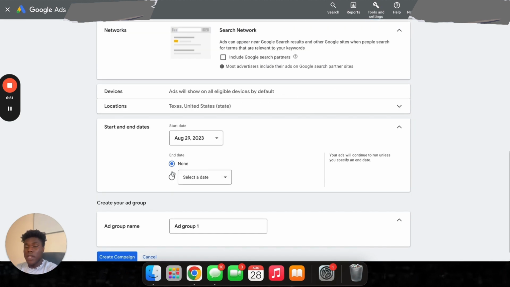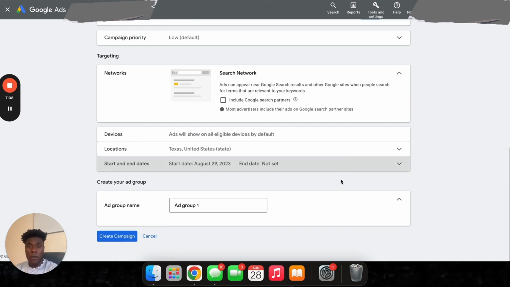And then put an end date on this if you really wanted to. This would be great if you were running something like a promotion where it ends in a few weeks or ends in a couple of months, and you want to adjust your budgets accordingly to that. For this, we're just going to leave it, and we'll turn it off when we want to. We're going to name this headphones as well. And that's it. You're going to create the campaign.